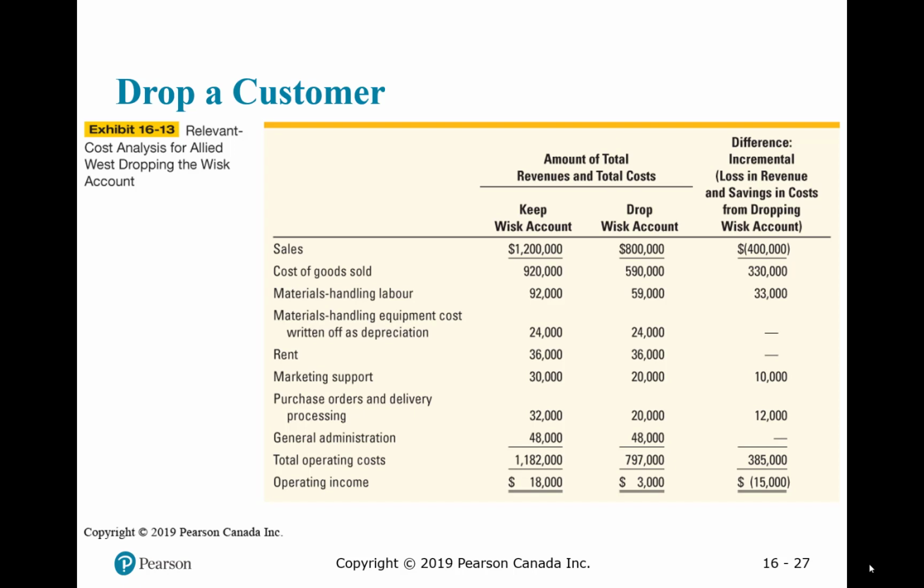If the warehouse space occupied by products for Whisk were going to sit idle, like we had no other use for that amount of space, then the warehouse costs themselves also would be irrelevant. By dropping Whisk, what I want you to actually see is we would be worse off.